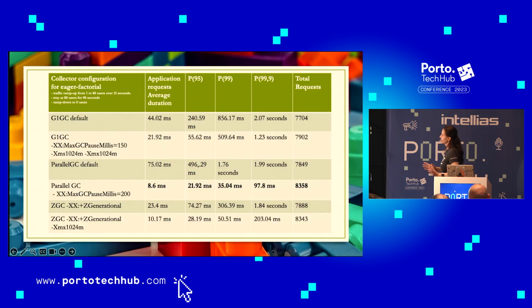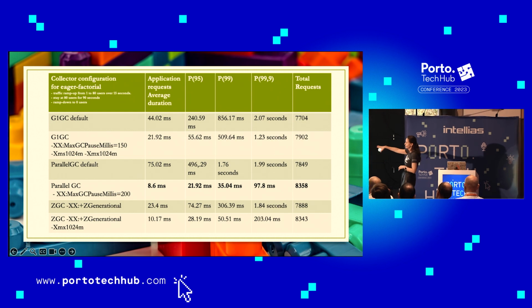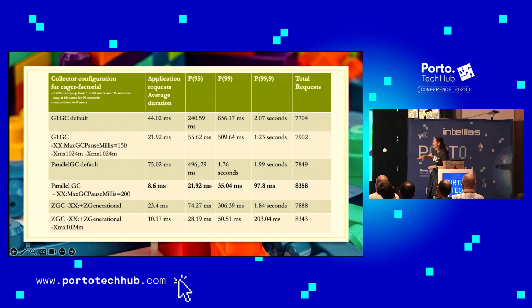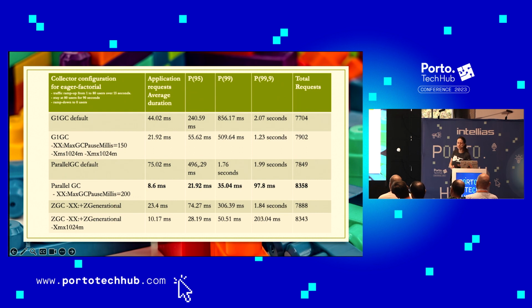Now let's compare this again. For the first application that was mathematically intensive, the parallel GC gave me the best throughput and the best latency. So if you're looking for that, I just put that last. The second best in that case is generational ZGC, with just setting the max heap size there.